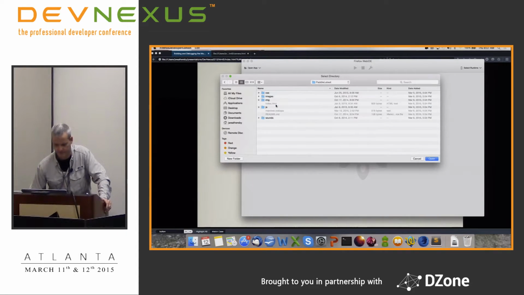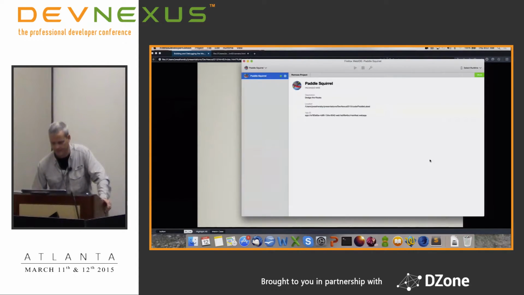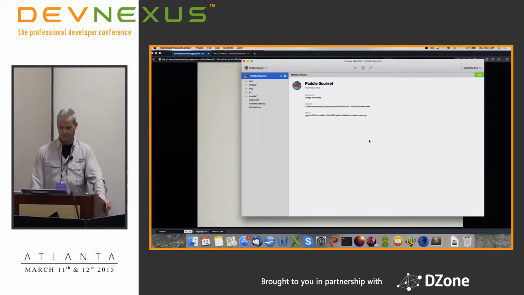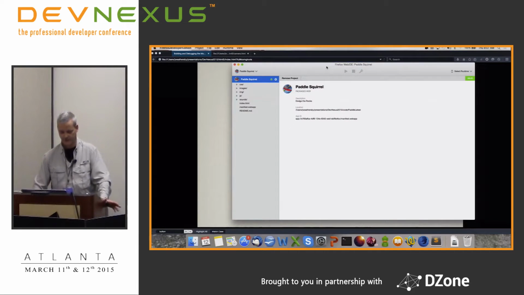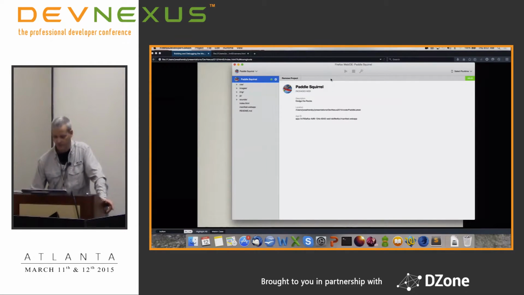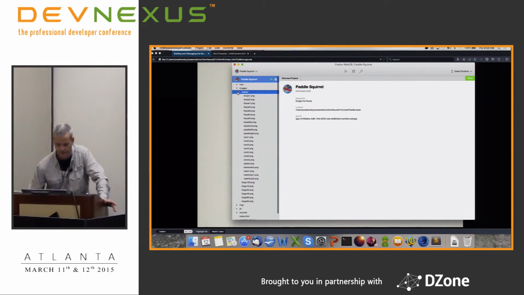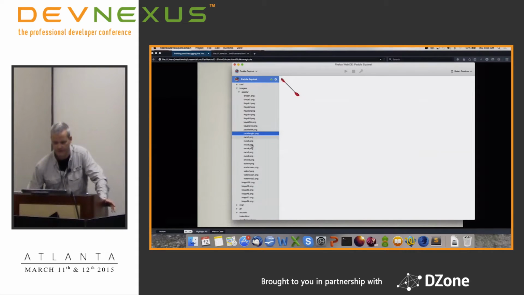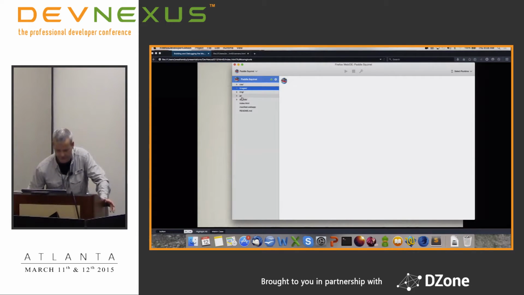All right, this is my ugly, ugly game. It's called Paddle Squirrel, because I think kayaking squirrels are just funny. Now, to run this, I can do a lot of things. Here's where I can edit things. I can actually look at my images. There's my kayak. These are my image assets that I'm using in the app. Things like that. I can also look at my JS code here and edit it.